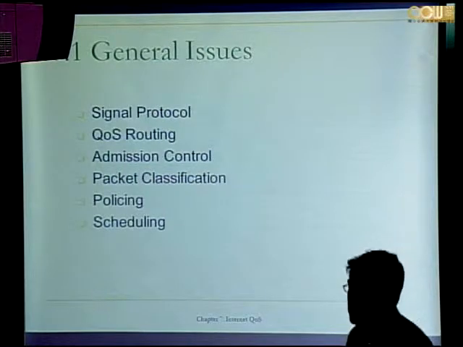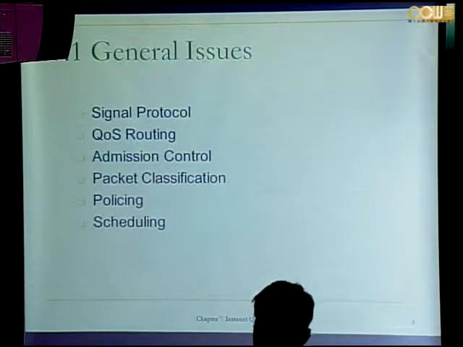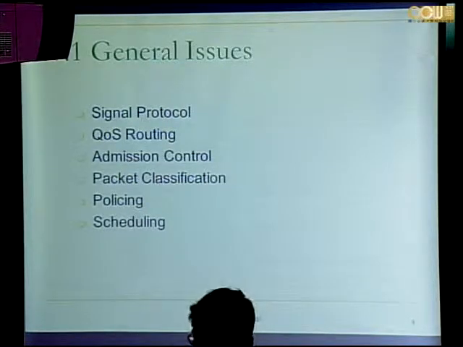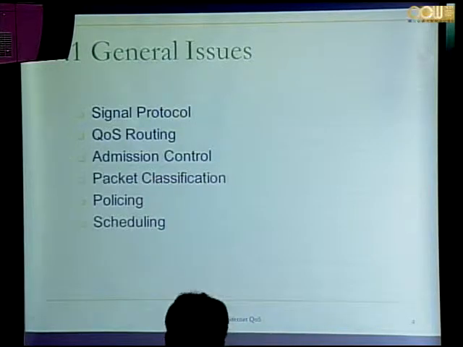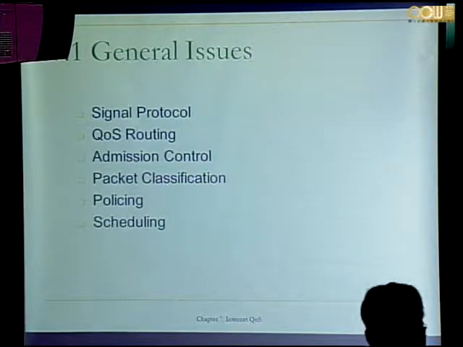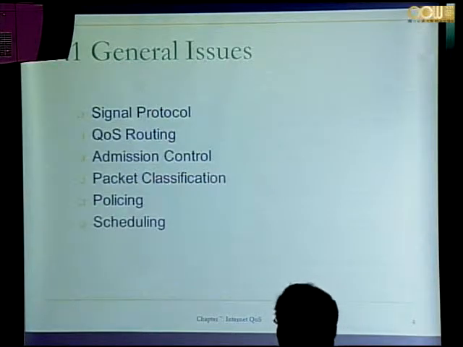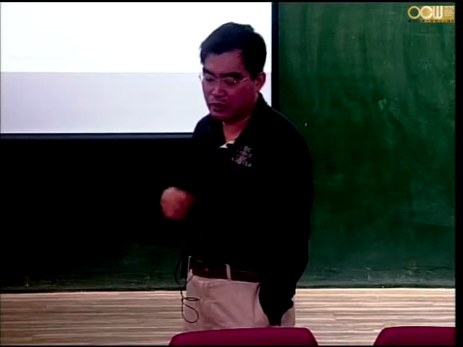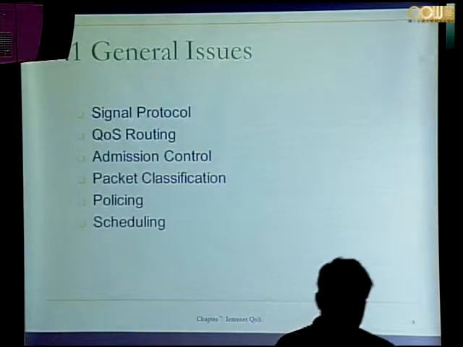Okay, so once the traffic source specifies its traffic and also its performance requirement, the router routes the request to a certain path that has enough bandwidth. And during the process, the router has admitted the flow because it has enough bandwidth to admit. Then what's next? Then the data packet begins to flow through the path.